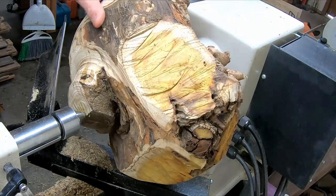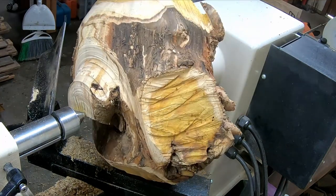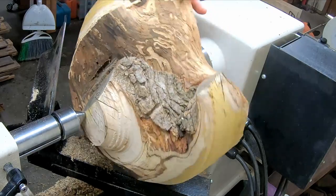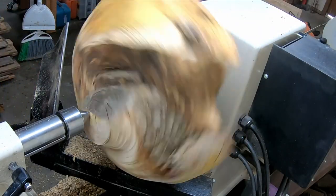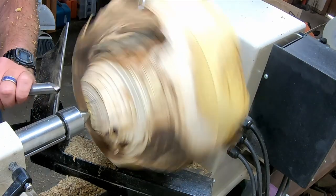Boy, we still got a long ways to go. I need to sharpen up again, and then we'll see if maybe we can get the speed picked up a little bit. All right, there we got about 450. It's not a whole lot faster, but every little bit helps.